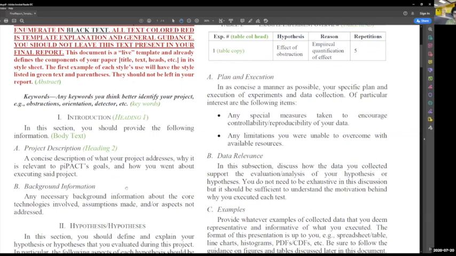So in the introduction, right, you should provide the following information. You first want to describe what your project is at a high level, right, of what aspect of PyPACT or PACT or COVID contact tracing your project is trying to address. And you want to keep this relatively concise. We're not looking for a novel.